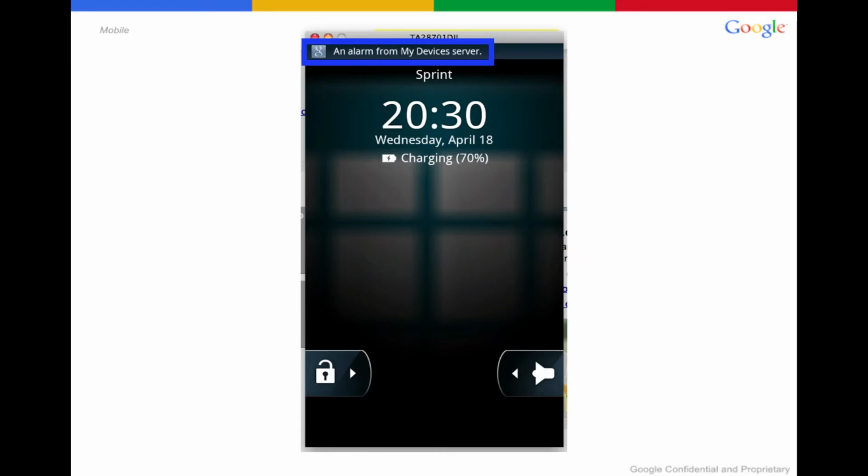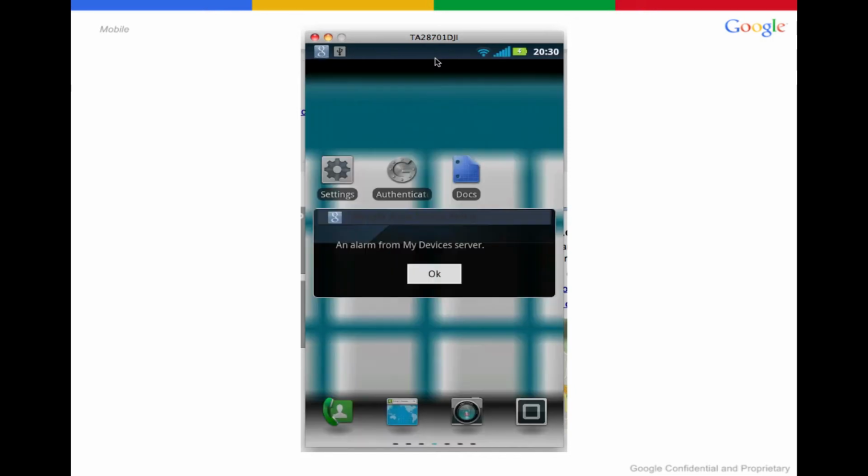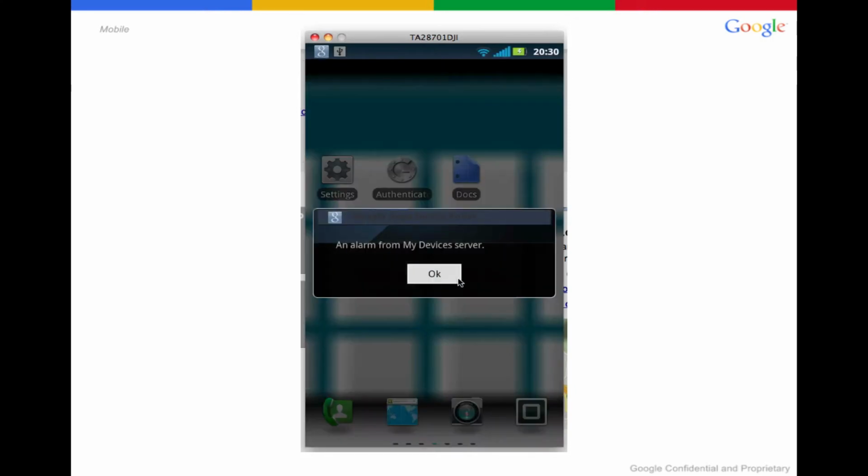So you can hear, and it says an alarm for my device server is shown in the status bar. And I've logged into my phone, and we're seeing the message here, Google Apps Device Policy, an alarm for my device server has occurred.